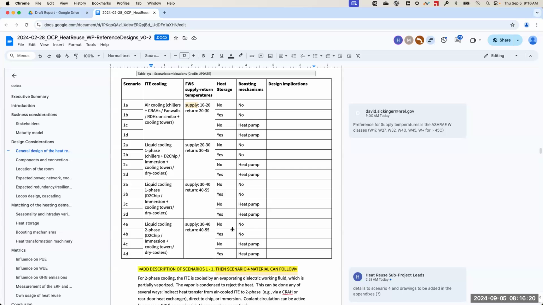So what you saw above was one of the scenarios listed here. There are like 16 scenarios here. We don't have to do the CAD images for all these 16, because just showing with heat pump, without heat pump, simple scenarios, are part of the maturity models. But this is what Siddharth is going to be working on, just showing models of how it could look. If you could scroll down a little bit further.